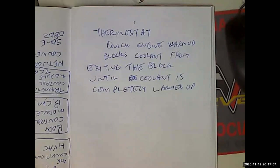Get it? Now I can hook up a cheap scan tool and find out the temperature, and that's going to tell me when the thermostat's opening point is. But you know what? If I'm having some kind of cooling problem and I don't know what it is, if I touch the upper radiator hose and it's hot, the thermostat is opening. That's not the problem.